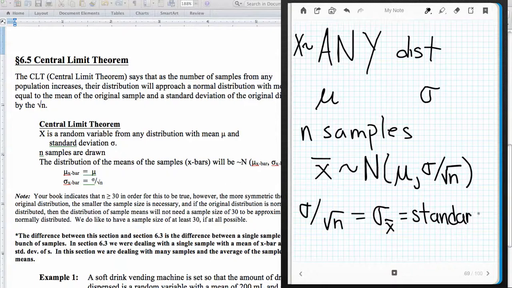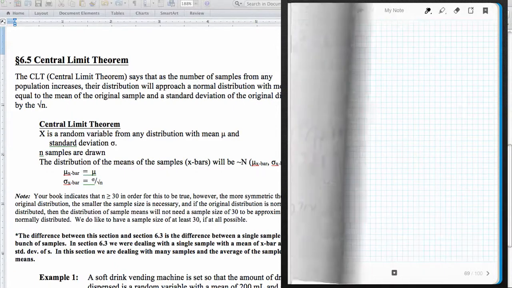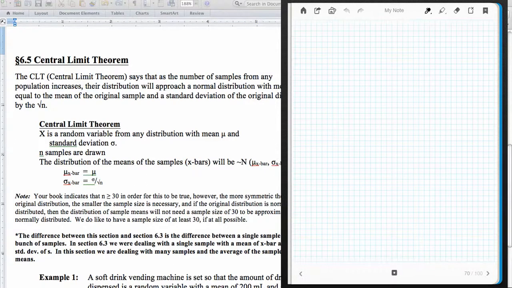So those are some things that you need to know about this sigma divided by the square root of n so that you might be able to locate it more easily. So this is the standard error, and that's what you see here in the central limit theorem. And this mu is sometimes also referred to as mu sub x bar. But because mu sub x bar is equivalent to mu, there's no difference there whatsoever. So that is what the central limit theorem says, and that relies on the theory from the sampling distributions.